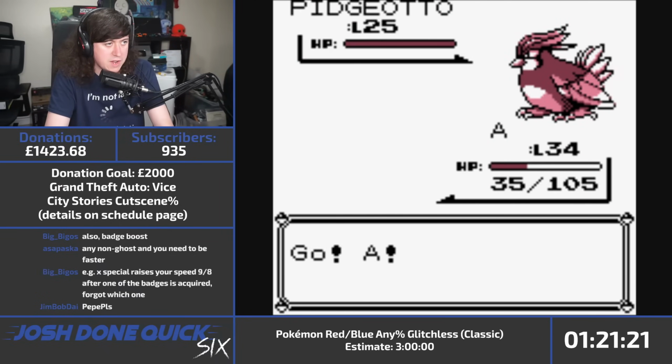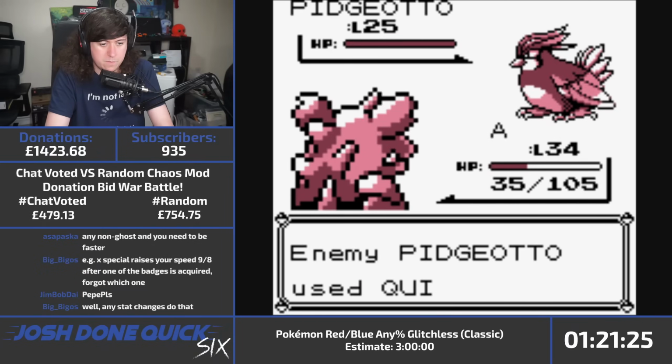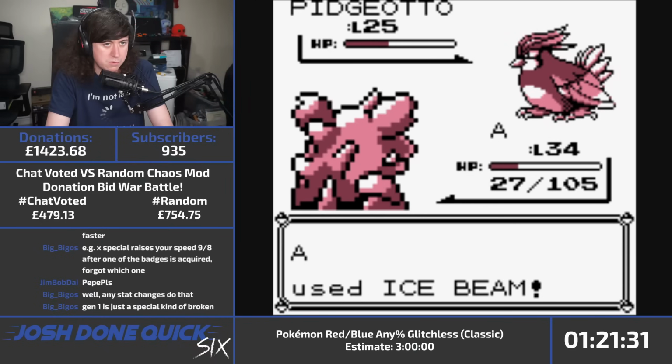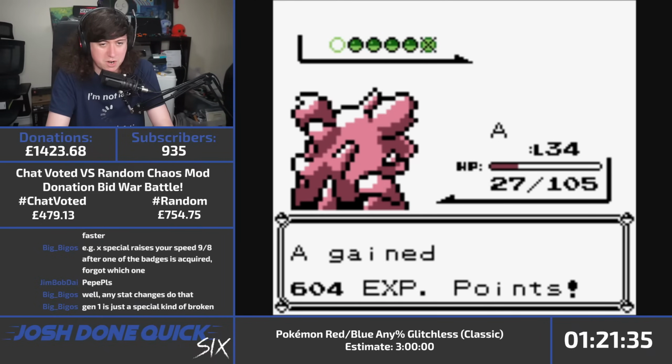So we're going to use an X accuracy immediately here. And Pidgeotto is going to quick attack me. Good. That's fine. And we're going to Ice Beam Pidgeotto. I'm running out of Ice Beams. Oh, I'm about to heal. It's fine. Gen 1 is just a special kind of broken.